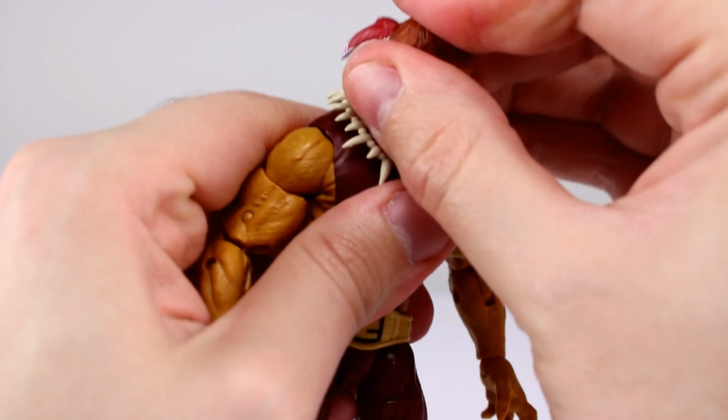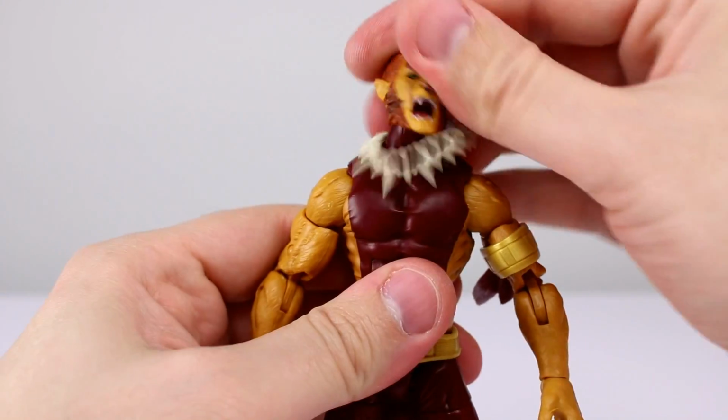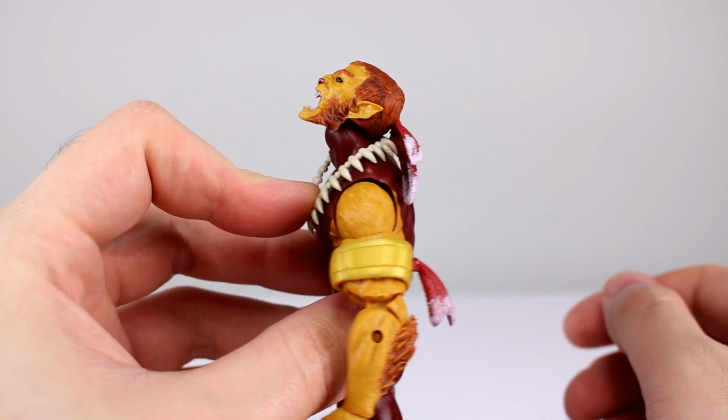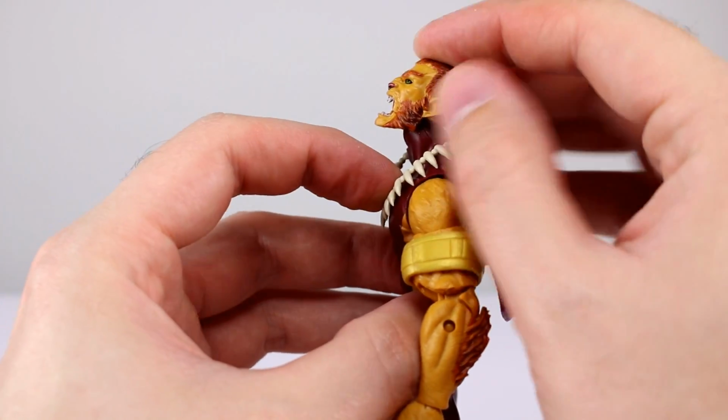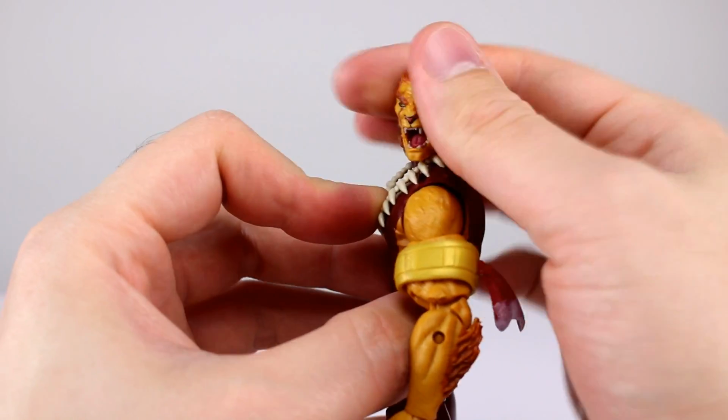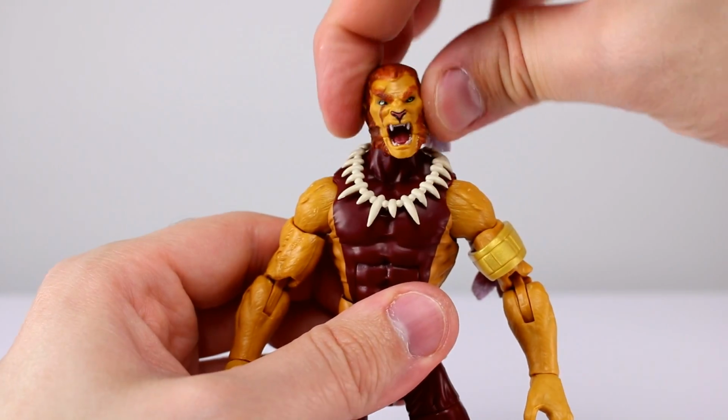The head, of course, pegs on to that. And it gets good range. You can lean it all the way back. And the way it's seated on there, it's not really problematic. It doesn't get lollipop syndrome, so that's okay. Forward's not too bad. Of course, you have your full rotation, and you can lean it as well.